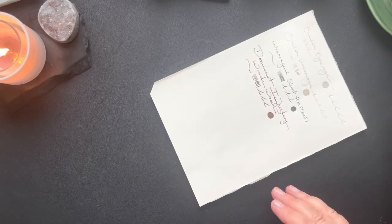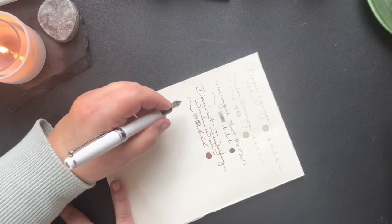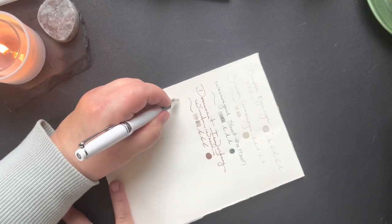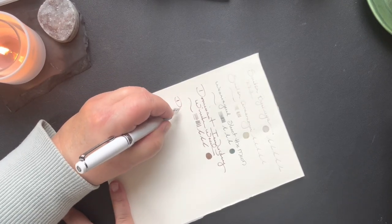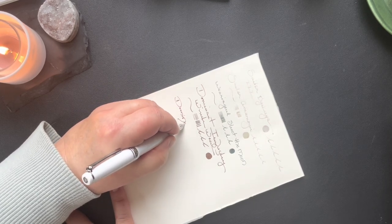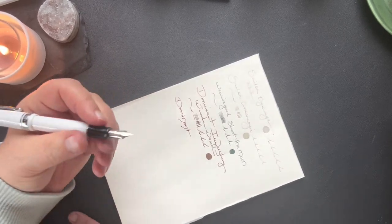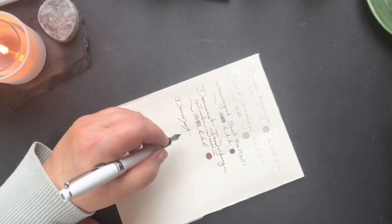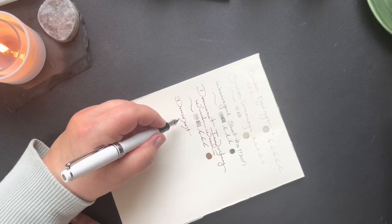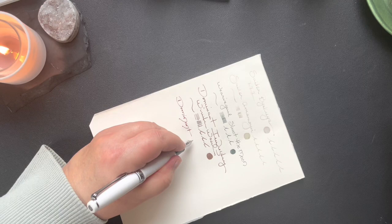Okay, and then let's play here. So again, Dominant Industry. Now, what this nib does for me as a left-handed person is really remarkable. I get variation in my line without even trying. So it works really well with my handwriting. So you can see where I go down, it's a little thicker, and when I go across, it's really thin.